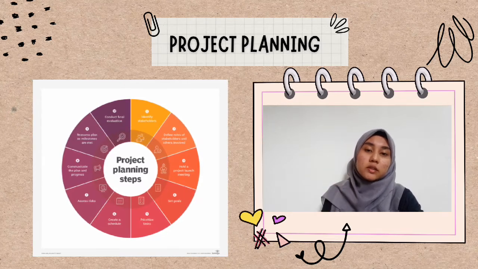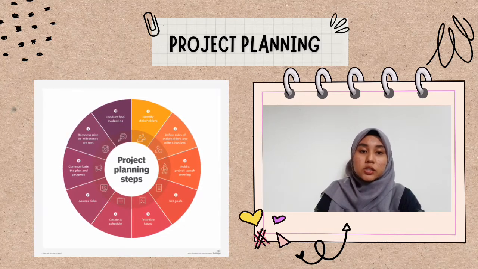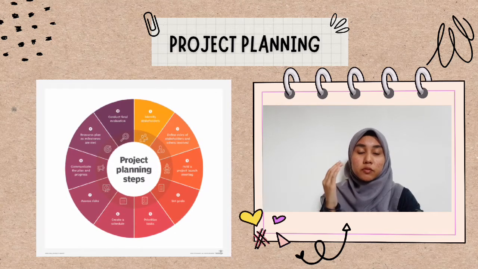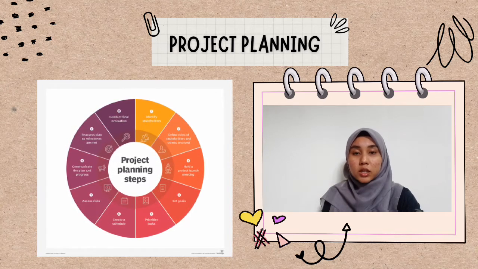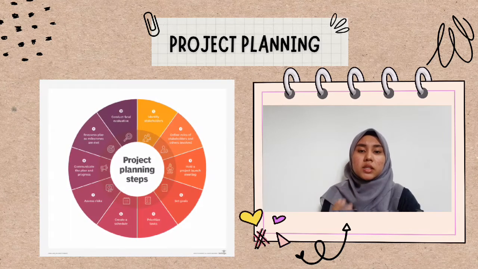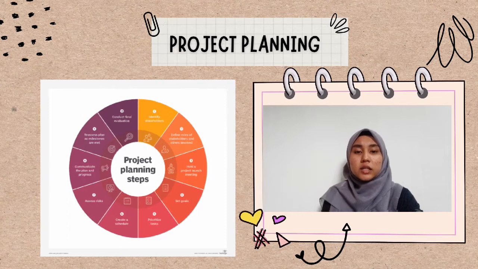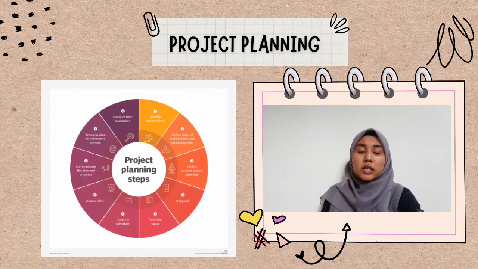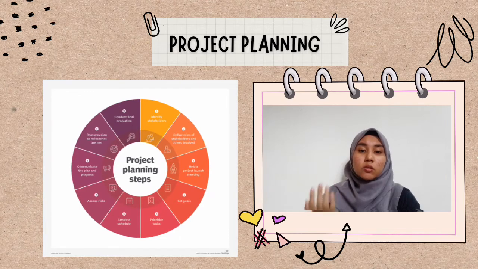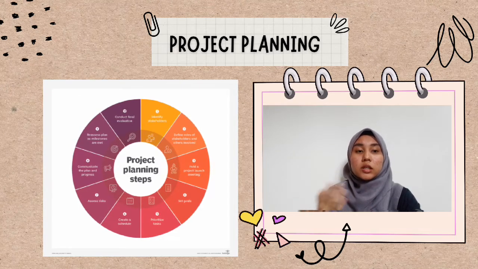So the second one is about define roles. Each stakeholder's role should be clearly defined. Some people will fill multiple roles. So the third one is about introduce stakeholders. Hold a meeting to bring stakeholders together and unify the vision behind the project. The topics covered should include scope, goals, budget, schedule, and rules.